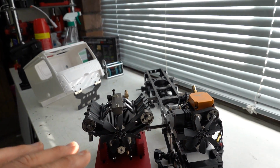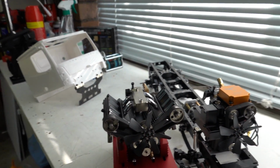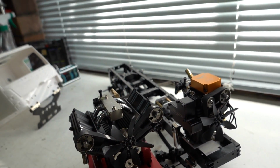I want to put this in like a rat rod, hot rod style, where it's exposed and you can actually see it running. I think that'll be really, really cool. But as you can see, it's bloody huge. But at the same time, it's sick.